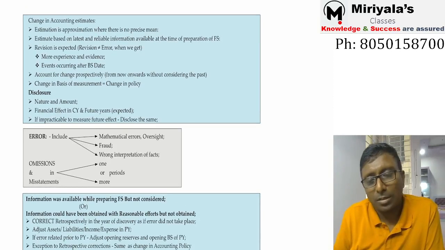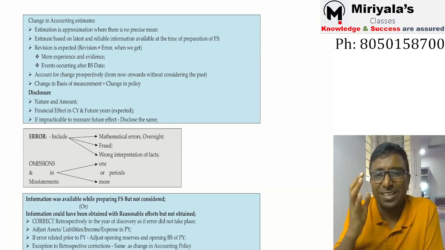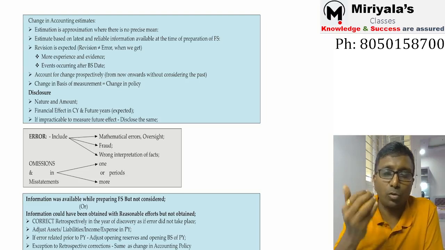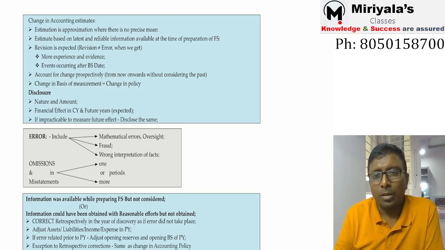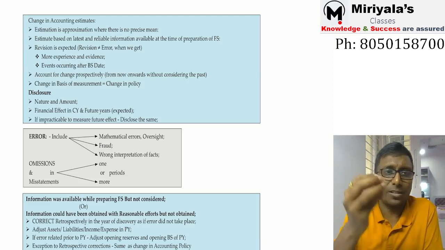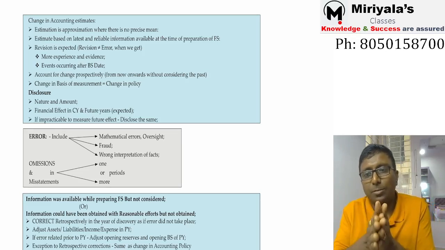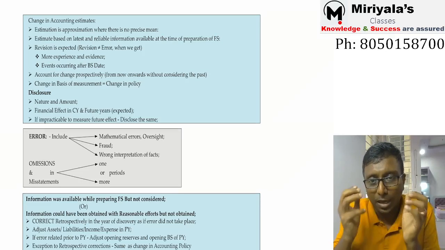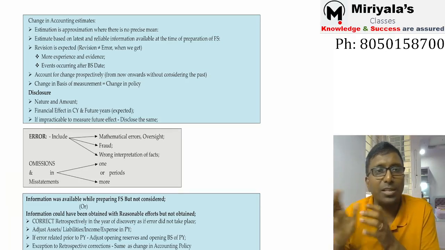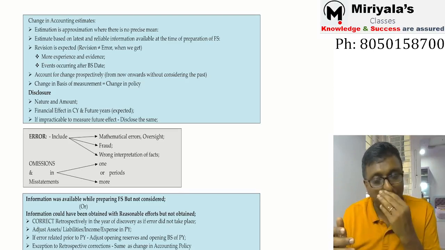Right, obviously a lot of disclosures will be there that you are supposed to make. Now, change in accounting estimation. Estimation is something where you don't have a precise, exact way of doing it. That's where you follow accounting estimation. So provision for doubtful debts, fair market valuation, all provisions, valuations, everything is obviously an estimate. When you're doing estimation, you know it is going to undergo some change in the future. So if there is a change in the estimation, what are you supposed to do?